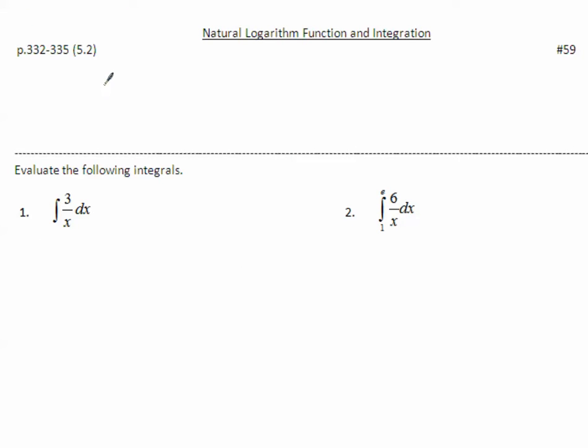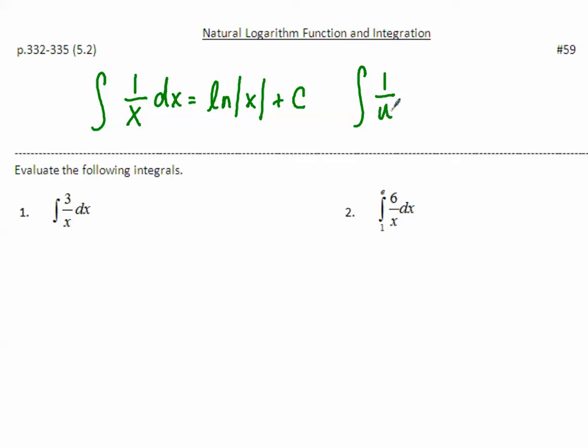So I want to integrate today rational functions such as 1 over x with respect to x. That's the natural log of the absolute value of x plus c. But we know it's not always just going to be 1 over x. It could be a more complicated rational function. So really we're talking about the integral of 1 over u, where u is a more complicated function, with respect to u, is the natural log of the absolute value of u plus c. This is the same rule, it's just that thinking of it with u substitution is usually what we're trying to do. Let's take a look at some examples.